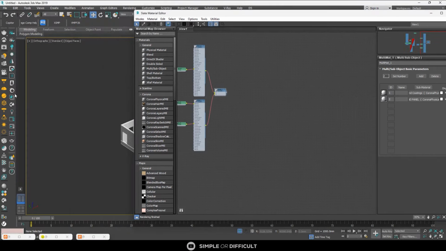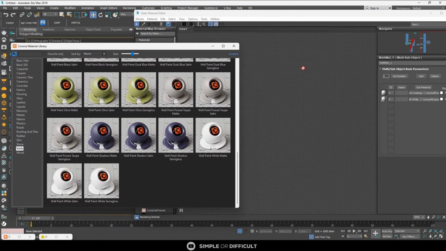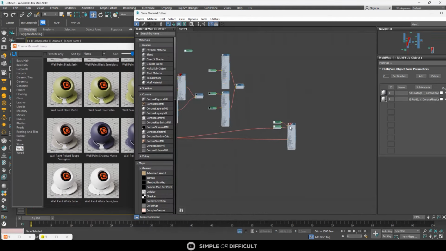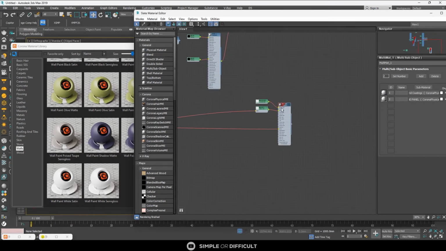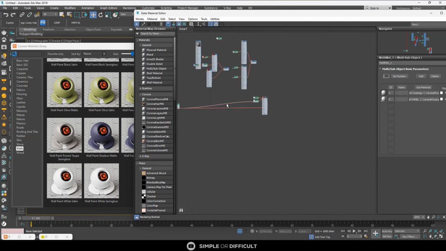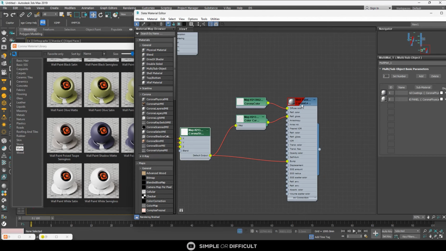And let's just use the Corona default material and then adjust the color a little bit. So I'm just going to use this semi-gloss wall material. If your nodes are not moving together the way mine is moving, turn on this option, move children. If it's off, you see the way it is moving. But if you turn it on, you can see when you select the parent, the children move along with it. All right, that's a tip for you.